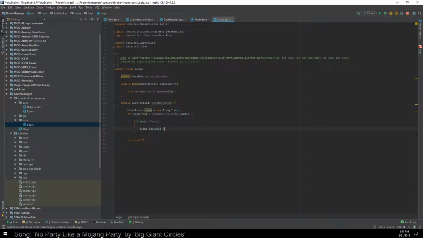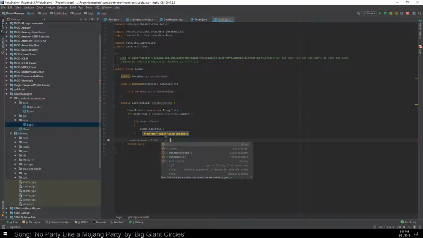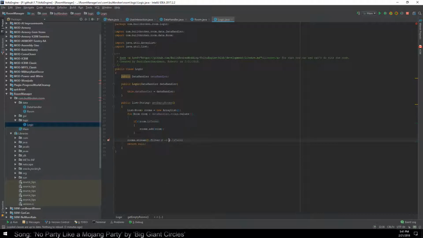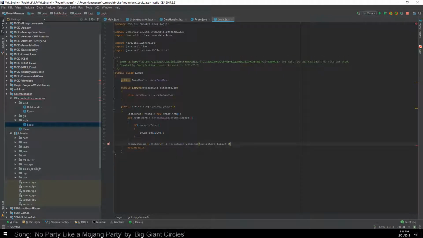Now there's another way you actually could do this as well, if you want to be kind of like a hipster, kind of modern. I used the word hipster wrong, because it used to be a hipster way to do it by using lambdas, and using streaming is actually what it's called. But now it's actually become a pretty good standard. So what you could do is you could actually stream, and you could do filter. And you could be like, hey, if r, and then you go r.isTaken. And you could be like, hey, collect and toStream, and you could actually return that. That would actually be your method here.